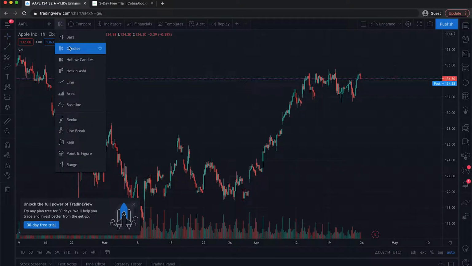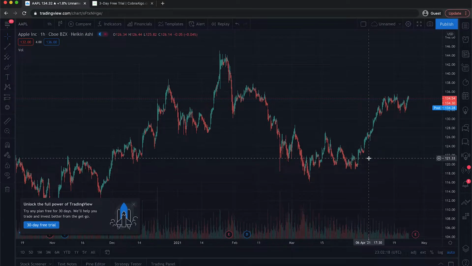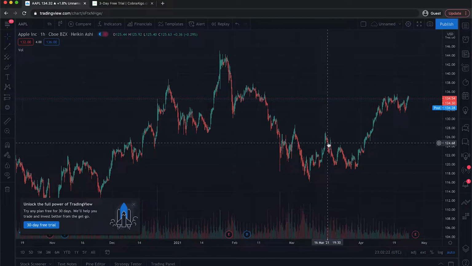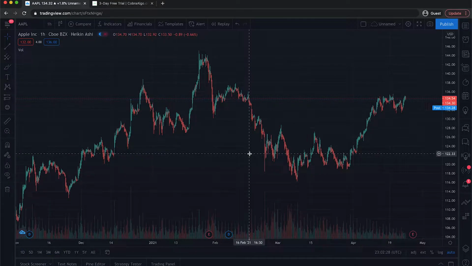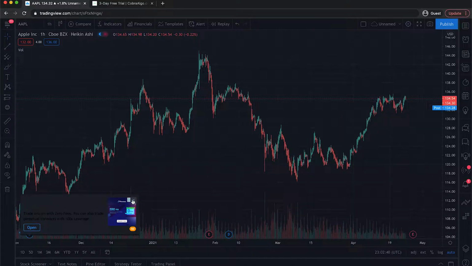So right now by default they are candles, but you can change them to Heikin-Ashi to smooth out all of those little gaps and stuff that you find on the regular candles. Of course, this is not required for the algorithm to work, but it's just easier to determine trend, and I find that lots of people use Heikin-Ashi anyways, so make sure that you enable that if that's what you'd like.